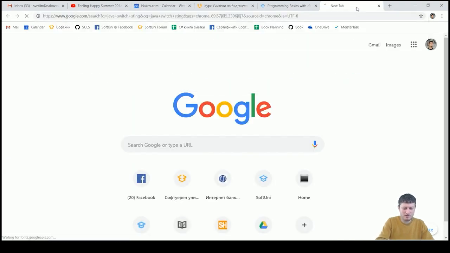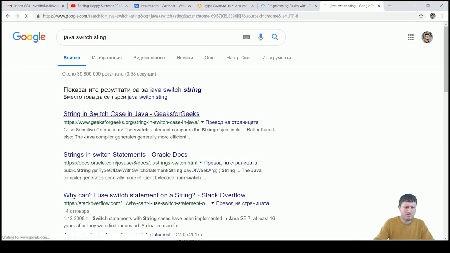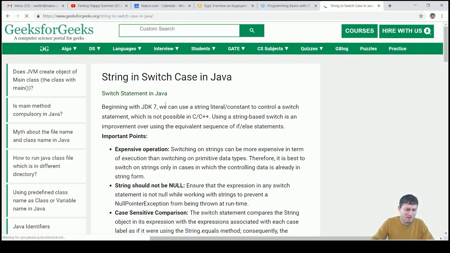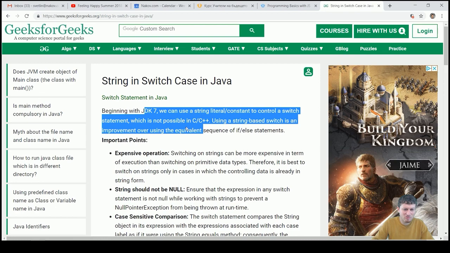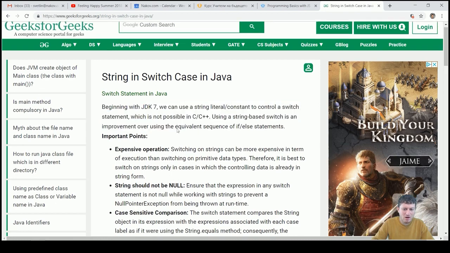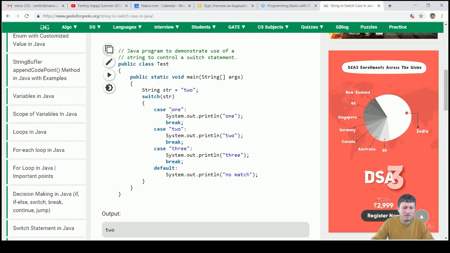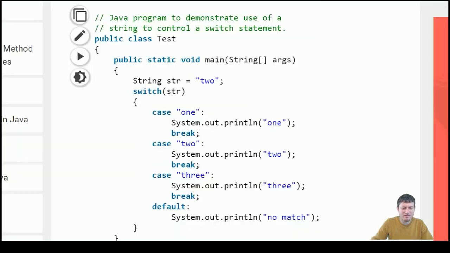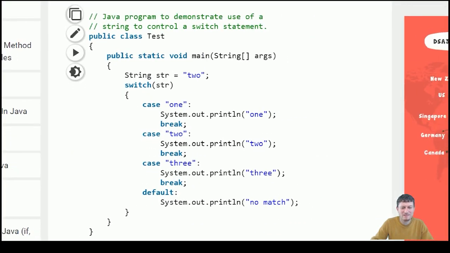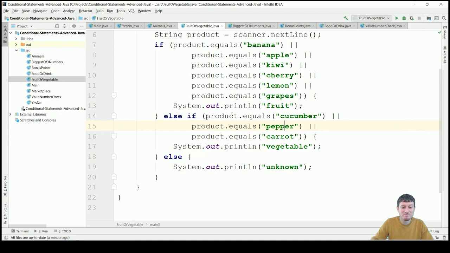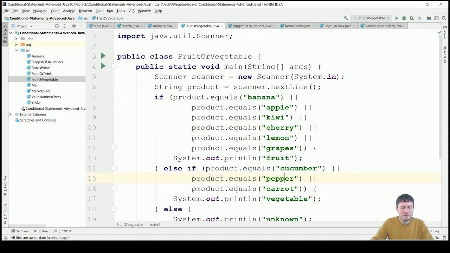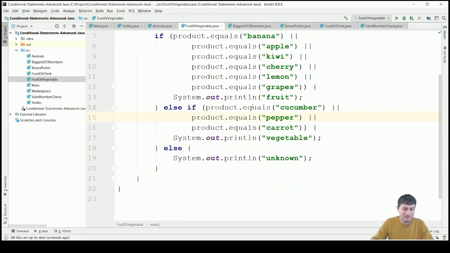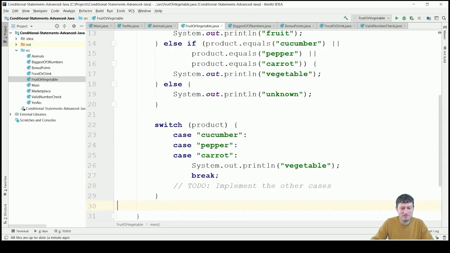Java switch for string. Oh, this works from Java 7. So it looks like it should work, yes. As from Java 7, they have implemented this.